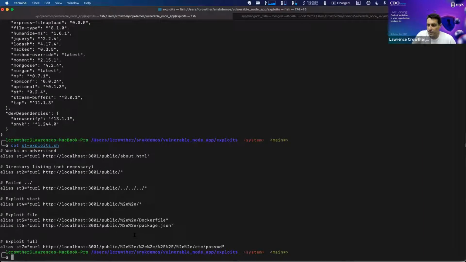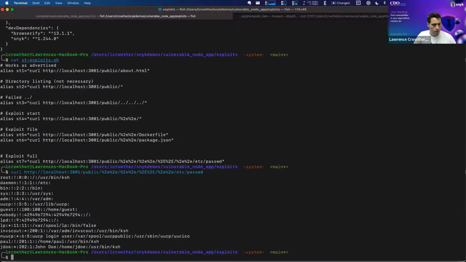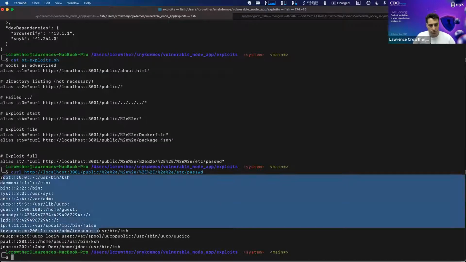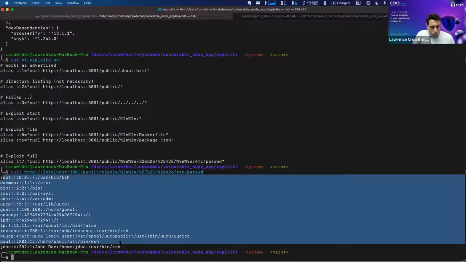Let's try and get to the etc/password. So if I type this command here, I can actually print out the etc/password file. Now, I think most modern Linux systems don't have the passwords in plain text. They're encrypted, but using a few techniques and a few other files, you can get the shadow file, for example, on the OS. You could decrypt some of these passwords and actually then do some real damage, right?